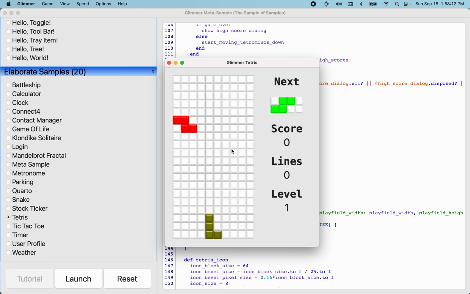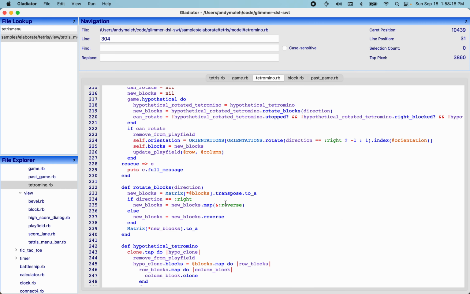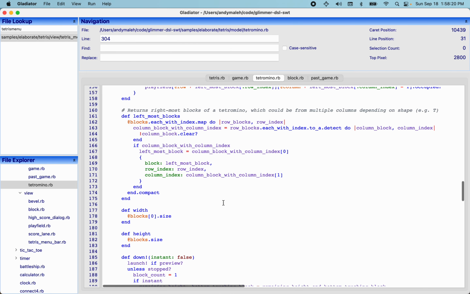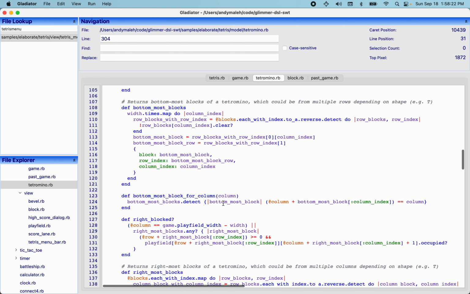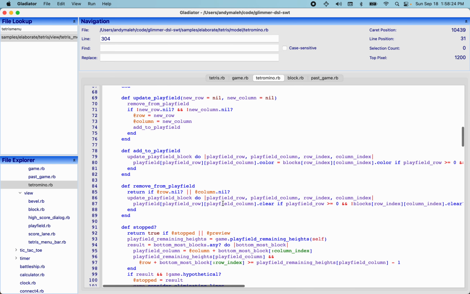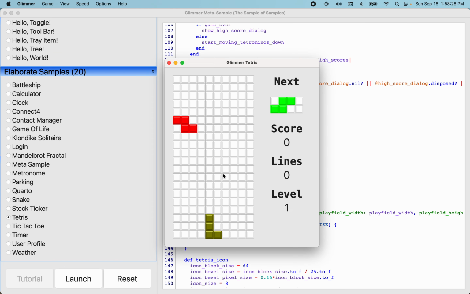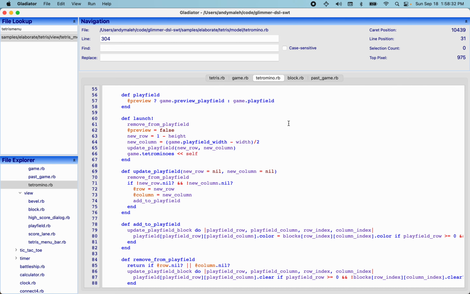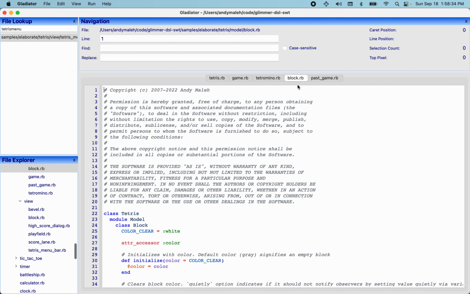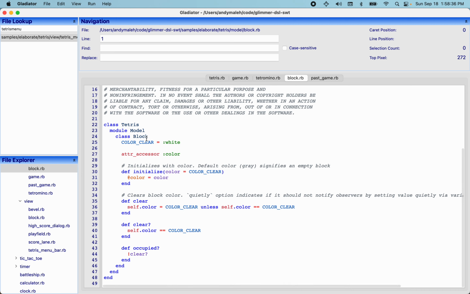The view layer is very simple, but the model layer, I'm not necessarily an expert on game development, but I did it one way, and as long as I matched the API that the view expects, everything worked. Of course, I might have some bugs here, but it's no big deal. They could get fixed later, or somebody could swap the model layer completely with their own model layer. That should still work. Otherwise, the tetromino is composed of blocks.